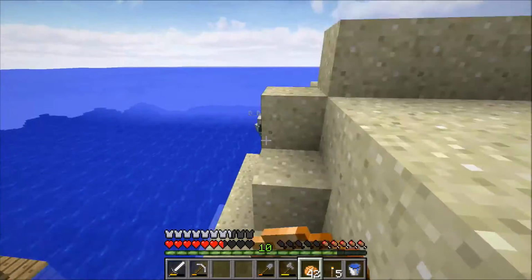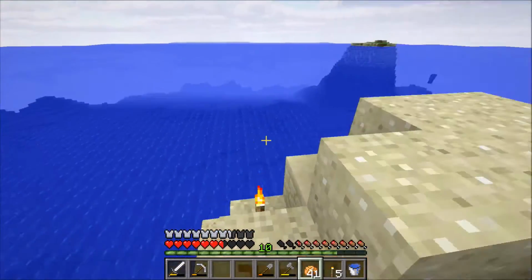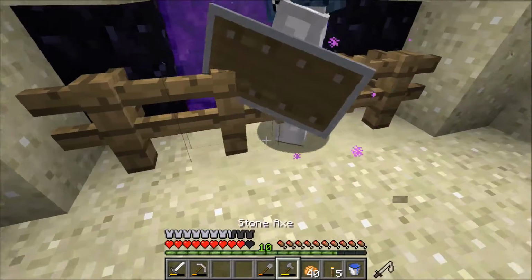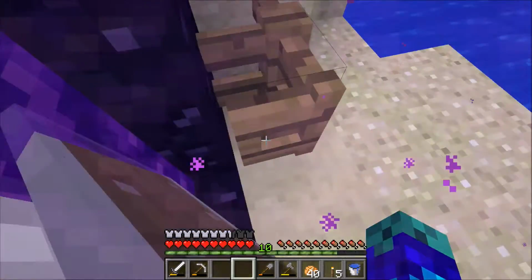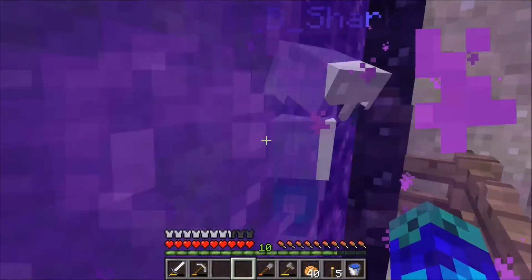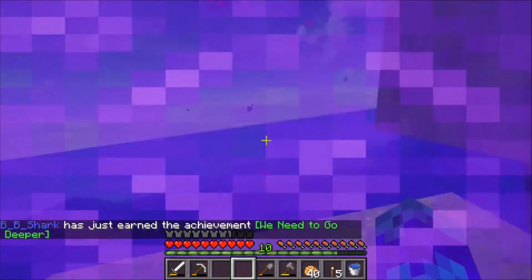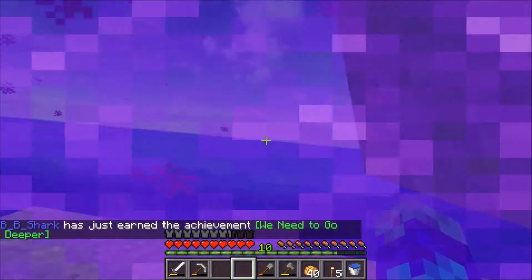We want to go to the Nether so we can get some Nether wart and some blaze powder and blaze rods so we can make some brewing stands, because we got pufferfish so we can breathe underwater. Here we go! Woo-hoo! We need to go deeper!